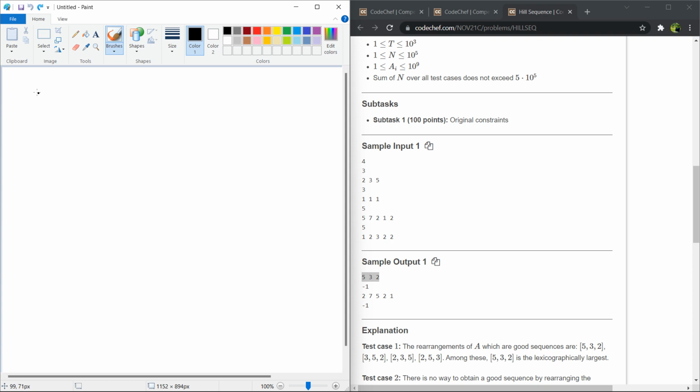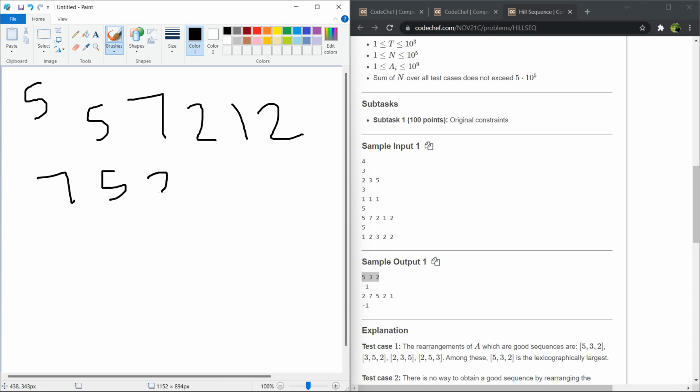And then we have been given length 5, and then 5, 7, 2, 1, and 2. If we try to sort it in descending order, it's going to be 7, 5, 2, 2, and 1.